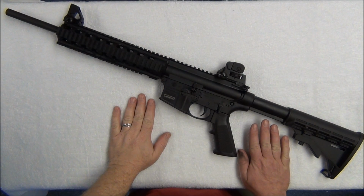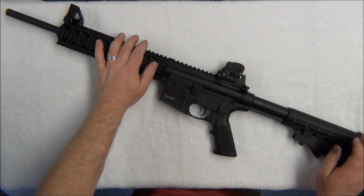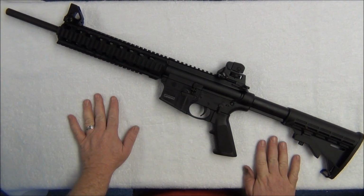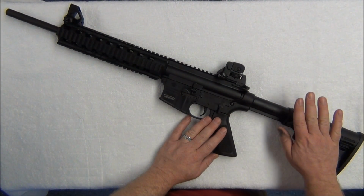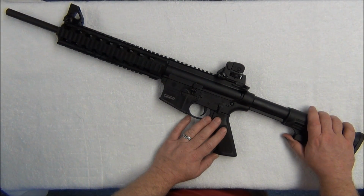In this video, we're going to be taking this Smith & Wesson model M&P 15-22. It comes with the pin stock and, of course, no flash hider on it. What we're going to do to this unit is replace the pistol grip with an FRS 15 stock, and we're going to do some modifications to the buffer tube to make our buffer tube cover fit.